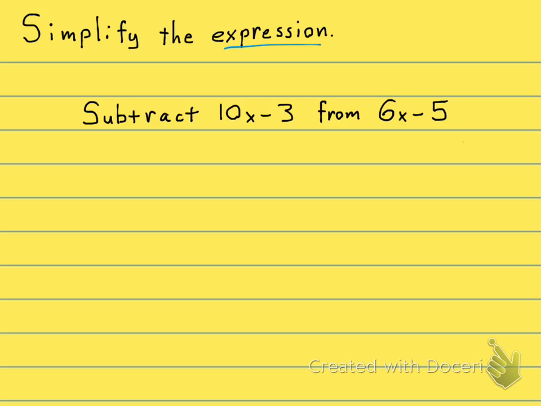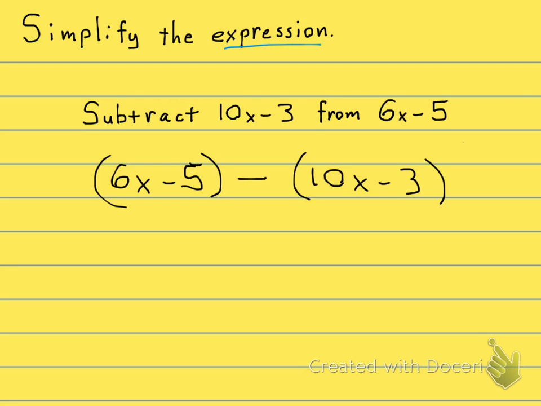Now, let's look at the problem that we have here. Subtract 10x minus 3 from 6x minus 5. So we are going to subtract 10x minus 3 from 6x minus 5. Okay, and what is super important here? Notice how I put these parentheses. I am not subtracting just the 10x. I am subtracting both of these terms, the 10x and the minus 3.